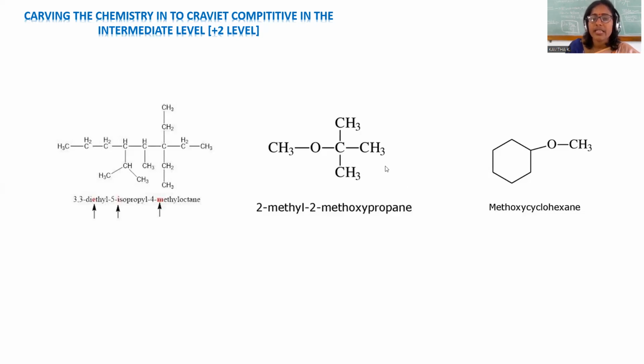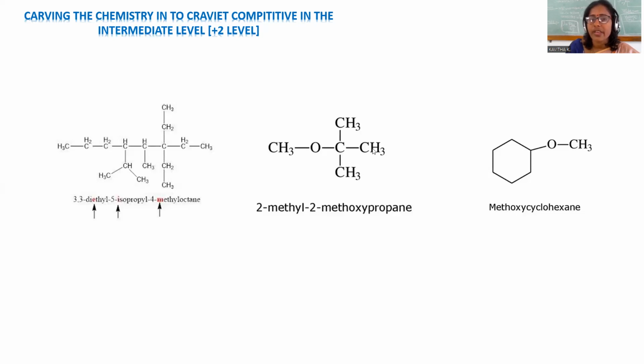Let's go with this ether. Whenever an ether is taken, the longest chain is taken. Here a 2 carbon chain is there with oxygen, and a 1 carbon chain is there with oxygen. So the alkoxy will be taken as ethoxy. And if you are going with the carbons 1, 2, 3, 3 carbons is the longest rather than the 2 carbon chain. So we can say it is propyl rather than ethyl. The 3 carbons are taken into the parent chain, and the side chain will be, so propoxy, methane.